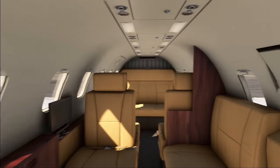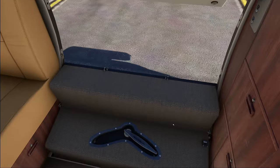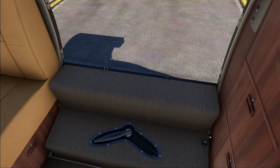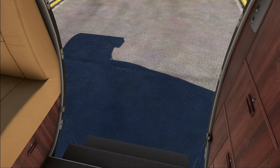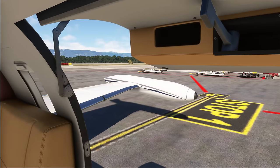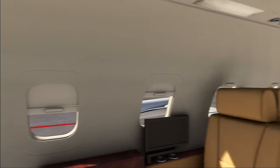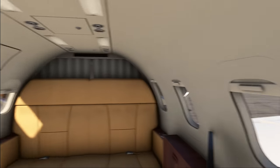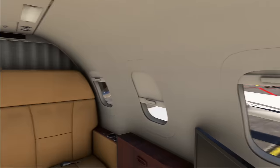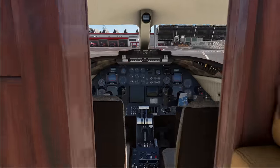So, welcome to Geneva. I do surely hope that you enjoyed this one. Surely it was a blast for me. Now, getting back to grips with the Learjet obviously did take a little bit of time here, but I do have a feeling that in the end we mastered it rather well for the approach, and obviously that's all that counts. So, let's prepare the airplane again for a little sleep until we take it on to the next sector. Hopefully not going to be as much time as it was since we flew it for the last time here, but I do have to say that I do like to fly it every now and then.